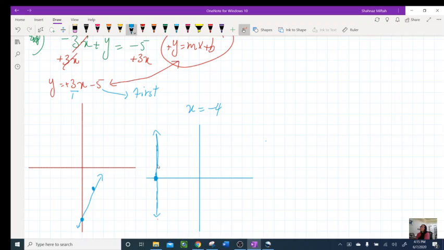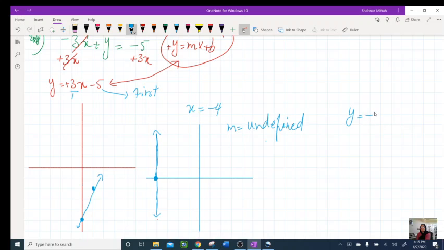That's vertical. That's my vertical line, and the graph of x equals a number is going to be vertical, which means the slope is undefined. What is the slope of this? M is equal to undefined. Okay, I'm going to give you one more, and then I'm going to give you a cartoon face that you have to remember.